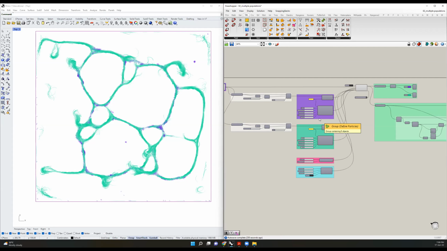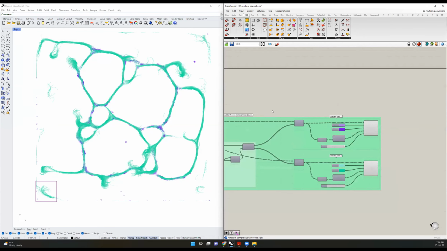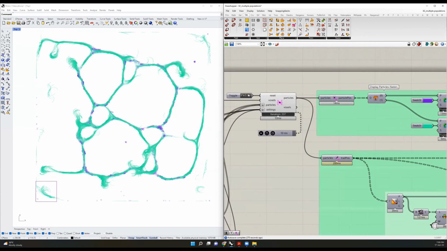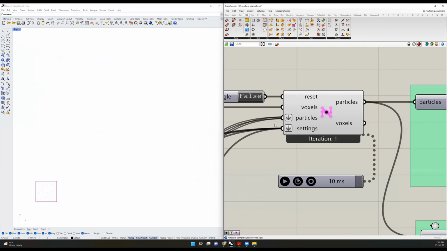So larger resolutions here at the voxels create more interesting results. So for example, if I had this in a 30 by 30 voxel field, we'll look at it now, and you'll see that the simulation just won't be that interesting anymore.